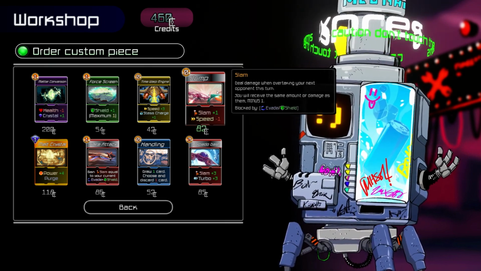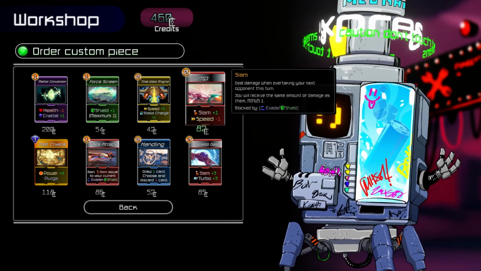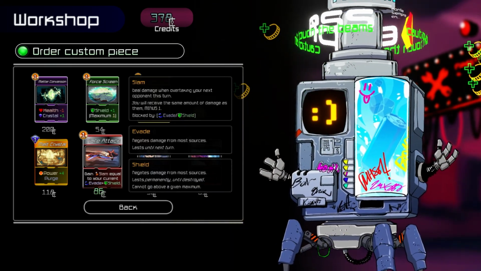Slam deal damage when overtaking your next opponent this turn. You will receive the same amount of damage as them minus 1. So in this case, if we did 1 damage, we would not take any. That looks absolutely perfect. Safe attack.